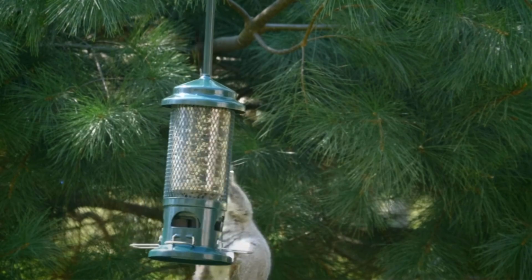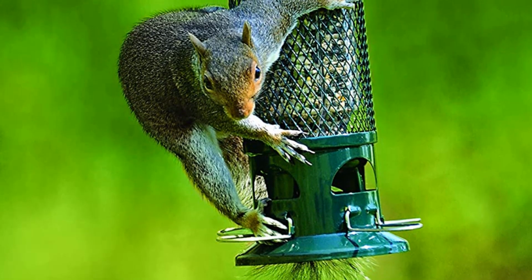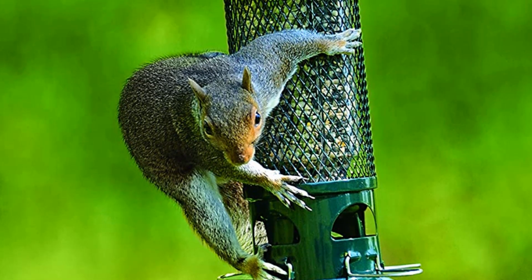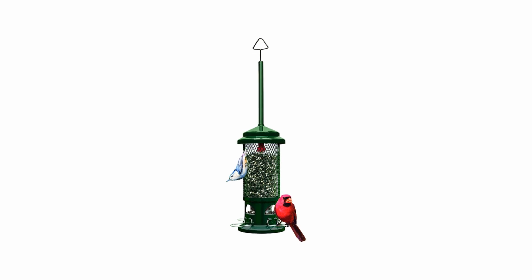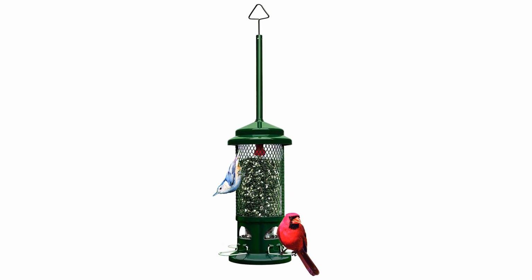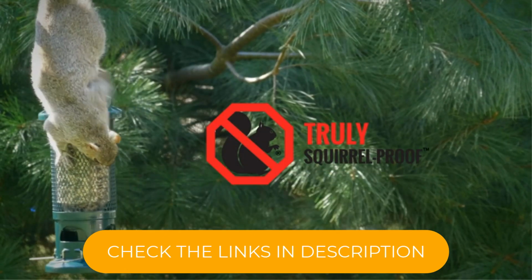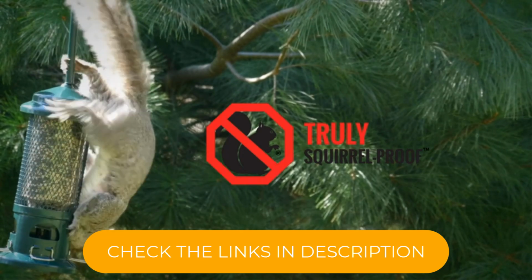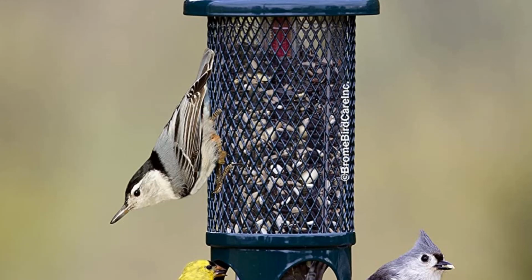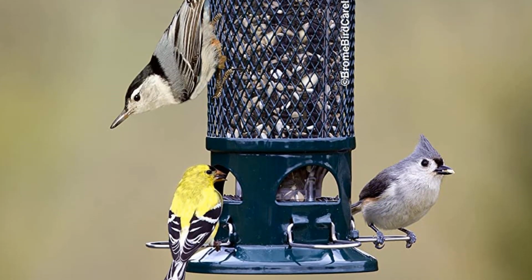The feeder is made from metal and plastic components and comes in a garden green color. It has 4 metal perches that provide comfortable and secure perching for your birds, and a seed capacity of 1.3 pounds. Its seed ventilation system ensures that seed remains fresh and dry, and the metal parts are all powder-coated for durability. This bird feeder is easy to assemble and can be hung from a tree or pole. With the Squirrel Buster Standard Squirrel-proof Bird Feeder, you can provide a safe, secure environment for your birds to enjoy their favorite meals.